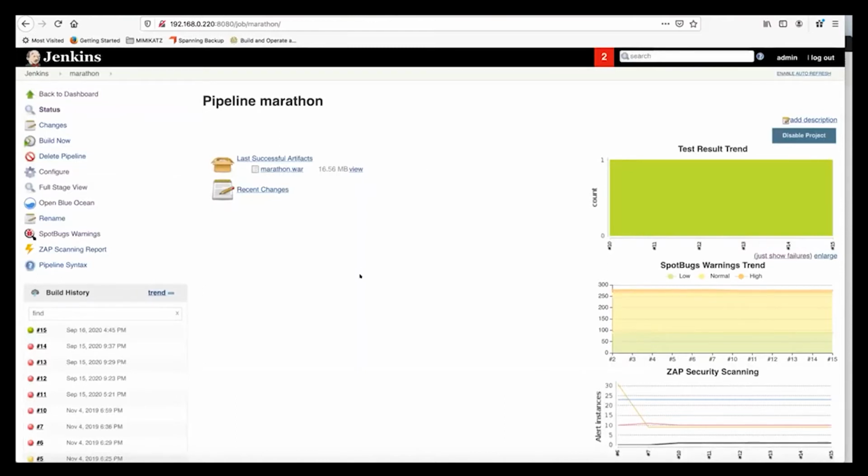What's really cool about this, or at least what I think is really cool about this demo, is how I've built the security components into it, and also how we've capitalized on the use of quality gates. And I'll show you what quality gates look like here in a second. But first and foremost, we'll just review the builds real quick.